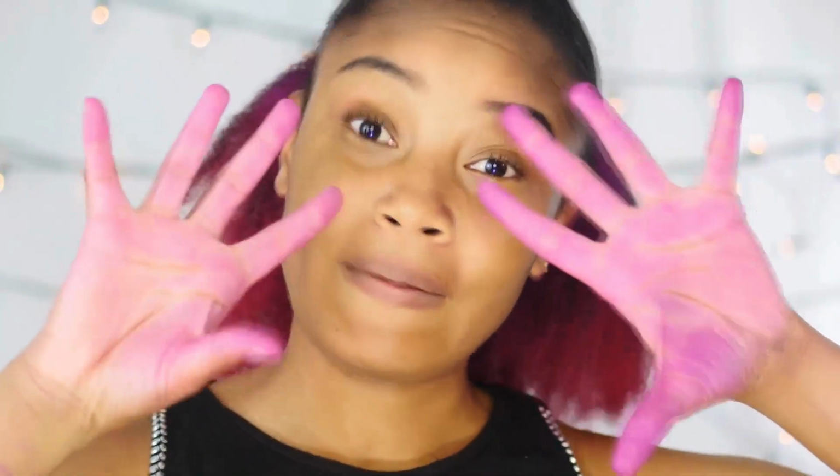Today I'll be showing you guys how I achieve this color. So if you want to see it, then stay tuned. Do be advised, disclaimer, it does get pretty messy. So if you want to see what I did, then definitely stay tuned.